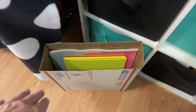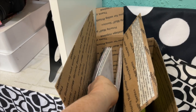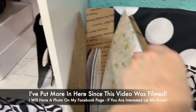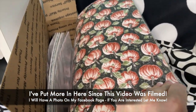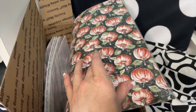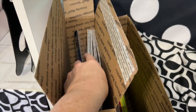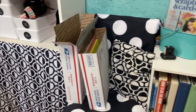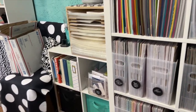I grabbed a box for stuff I'm going to donate to the school, and another box of Stampin' Up brand new packs of paper that I'm going to sell — probably for around $25 to $50 — just to get it out of my craft room. Some of it is retired, and some of it is like a brand new pack of the harvest paper from the mini catalog that's retiring next month. We're past fall projects so I won't use it again. There's also brush stroke specialty paper I never used. I'll throw all of that in the box and sell it.